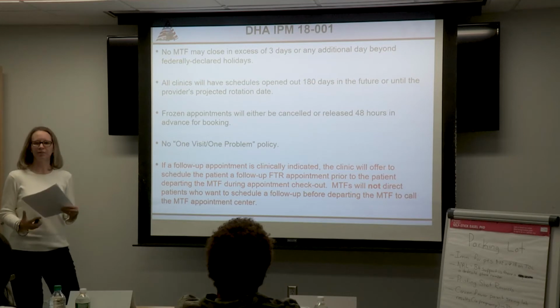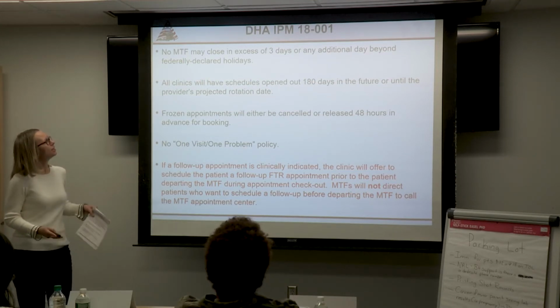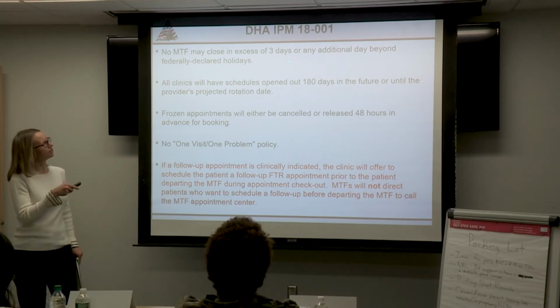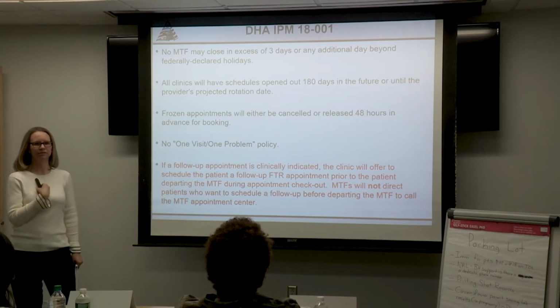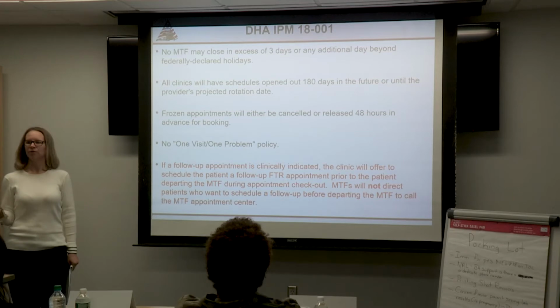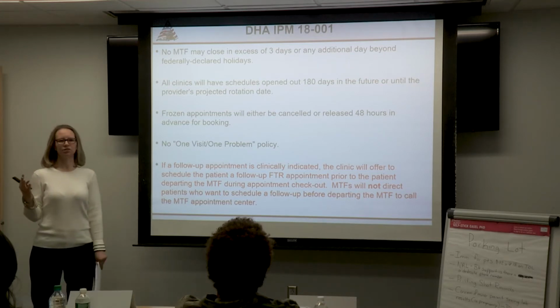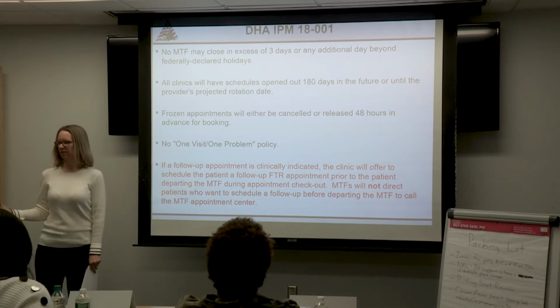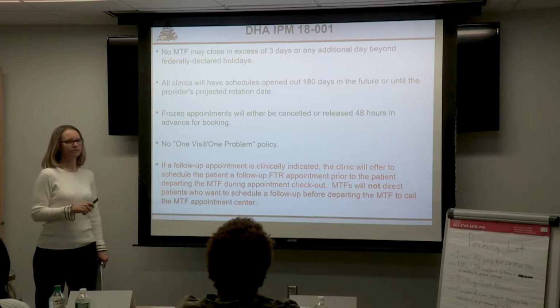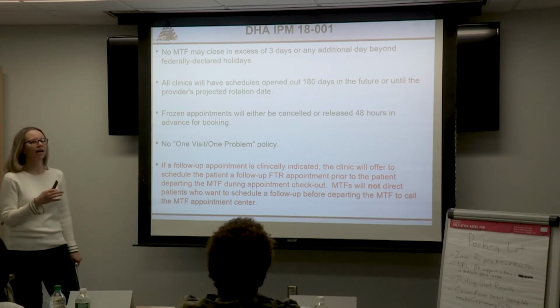So things that are in the policy and you'll start to see happening is no MTF can close in excess of 3 days or any day beyond federal declared holidays. So you start to see those things. So how we were before accustomed to the military getting training holidays and facilities closing for 4-day weekends, not under DHA, right?